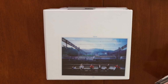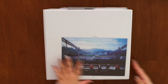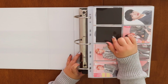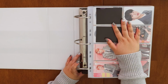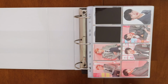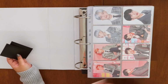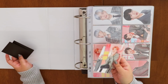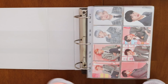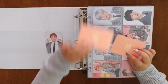Alright, here is my second concert binder, and I have a good amount of stuff to update in here. I think I mentioned before that I traded 2 of my Namjoon ones for maybe Jimin and Tay, I don't remember. So I have 2 more. It was just easier to trade Namjoon ones away and then find more Namjoon ones. So I have number 1 and 6, and then this is 2 and 3.